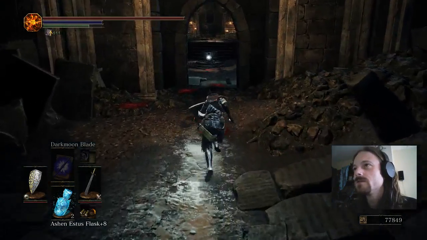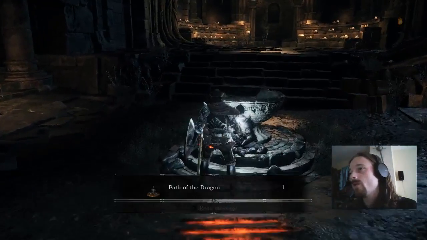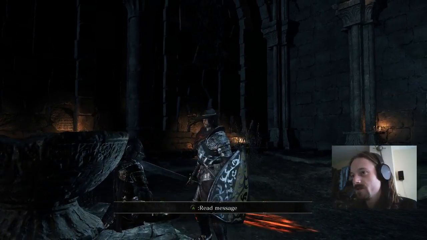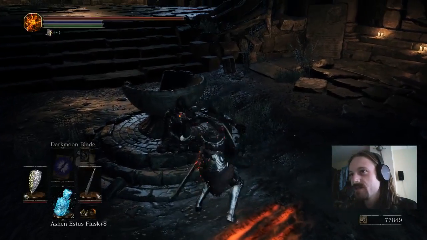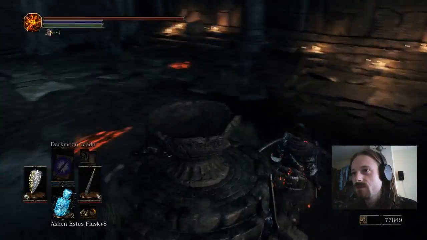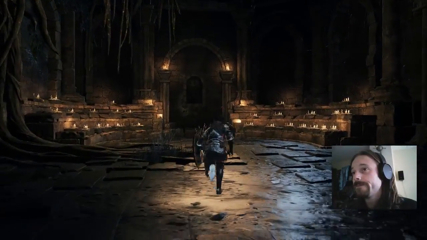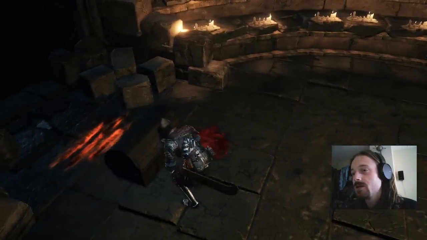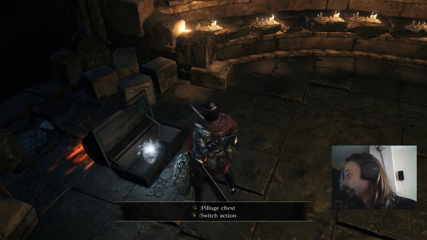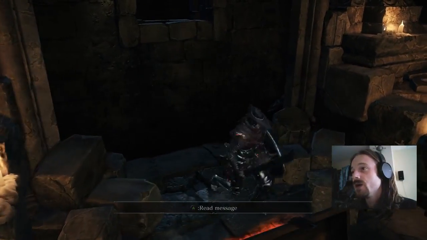Snake eater. All right, really important gesture, Path of the Dragon. This, by the way, is a Drakeblood Knight. Then, for some reason, another basin. But, yeah. All right, nice chest here.